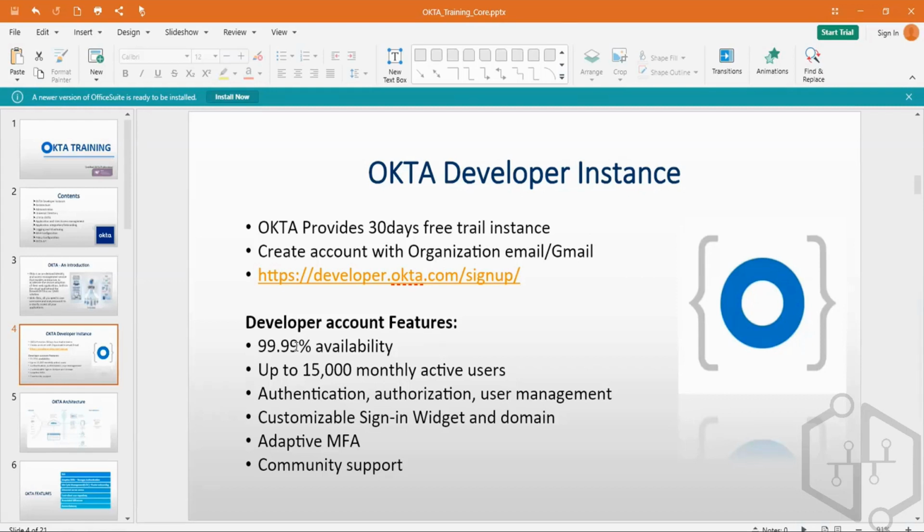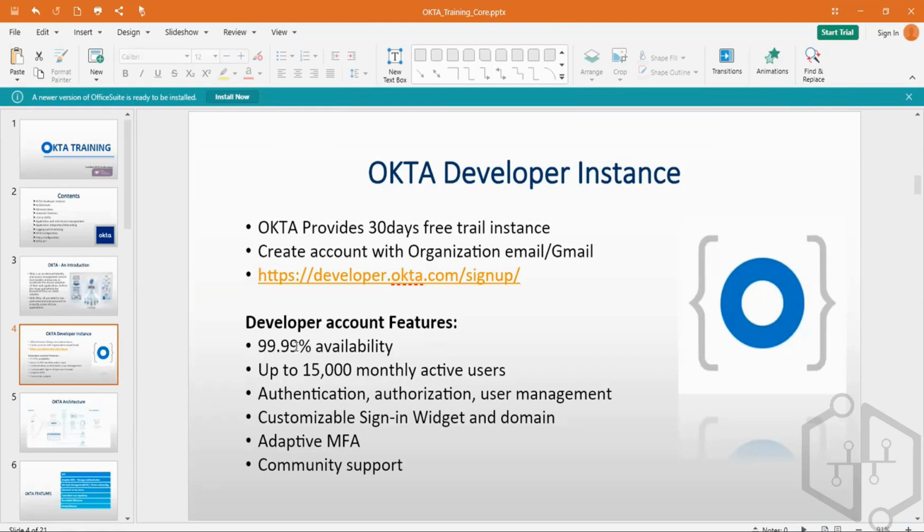With the help of the developer instance, you can maintain up to 15,000 active users in Okta. Let's say, for example, you are running a small company on your own, managing that company, and it has nearly 100 people working for you. You can get this developer instance for free, or for some additional amount, for example $5 per week, or $15, $50 per week. They will charge a minimum amount. You can pay that, and you can manage your organization's applications and all those 100 users inside your organization with the help of this low-level instance, the developer instance.